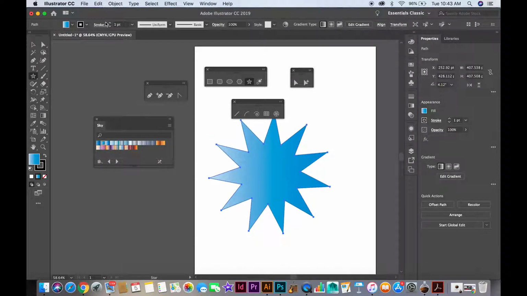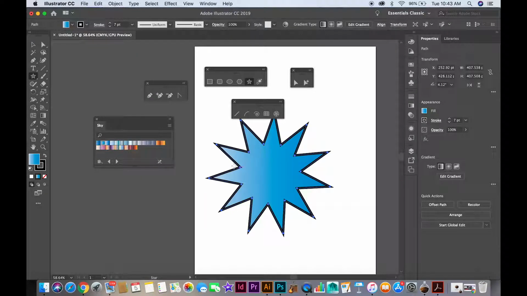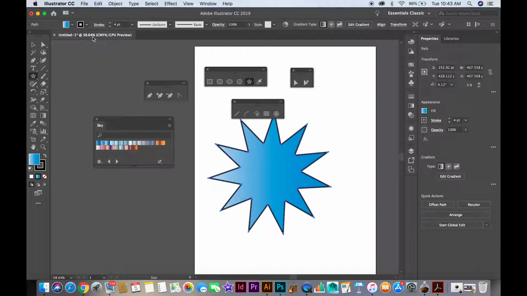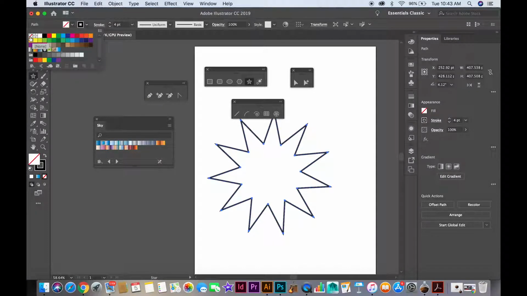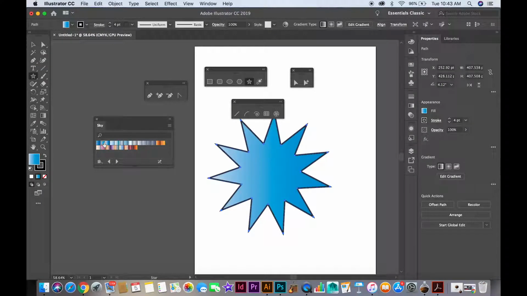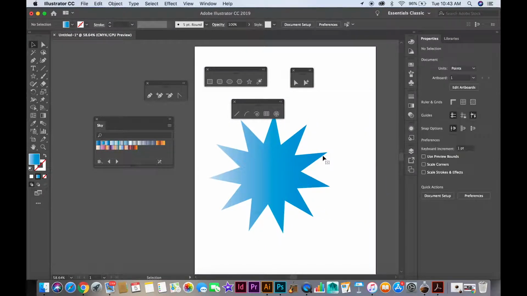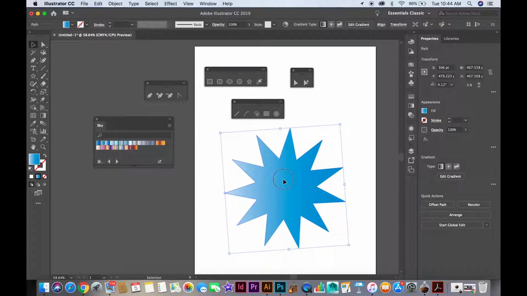The other thing I didn't cover, let's say if you don't want a stroke on there, you can go here and hit no stroke. And likewise, if you want the stroke but no fill, you just go no fill. But in this case, I definitely want the fill, and I'm not going to have a stroke on here. I just duplicated that by accident, so I'm going to hit delete. Again, black arrow tool allows me to move this around.